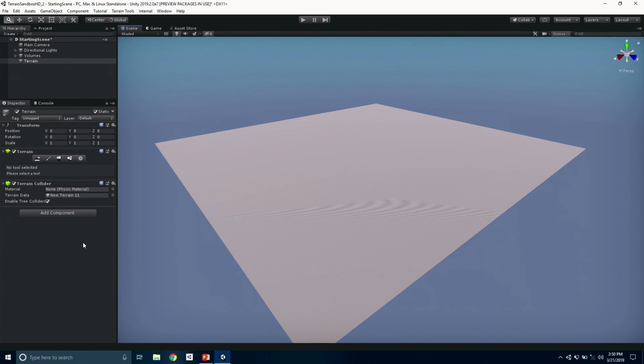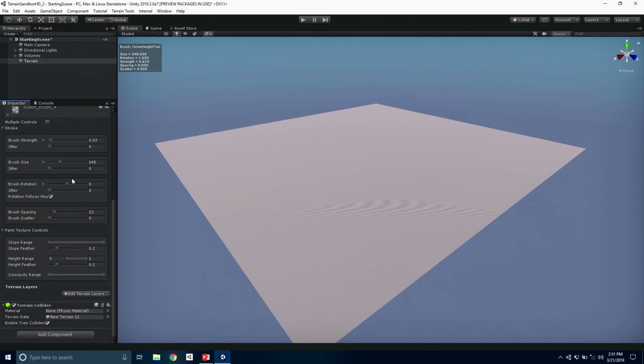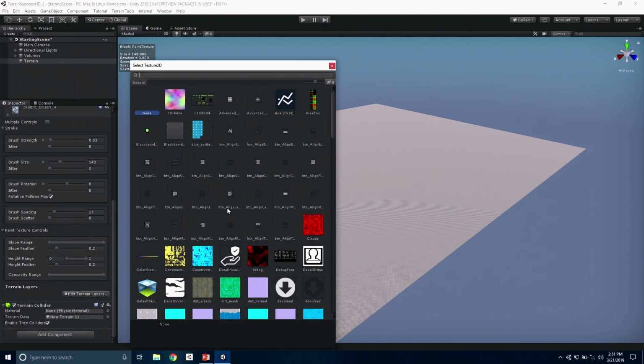And the first thing I want to do is to make this look a lot more interesting. I don't want to be sculpting just a white tile here. So I'm going to go ahead and implement our new terrain layers. By going to my brush settings here and going to paint texture, if I scroll down to the bottom here in my inspector, I see a setting option for terrain layers. Now creating a terrain layer is very simple. Click on Edit Terrain Layers, Create Layer, and you can select any texture that you want to use in your terrain, and it automatically creates a layer asset that you can work with.